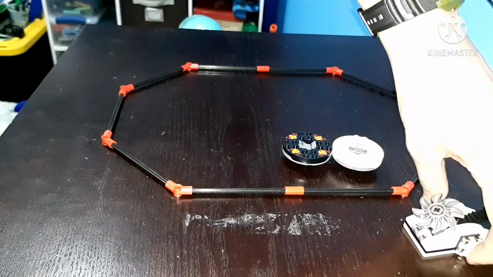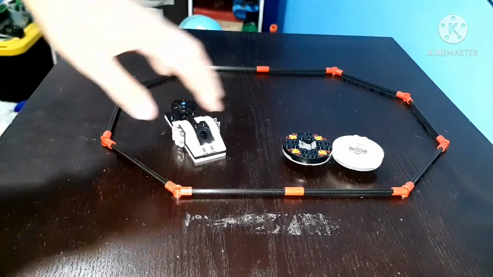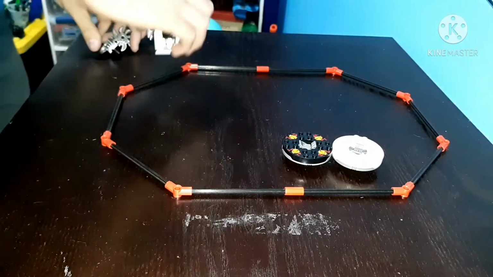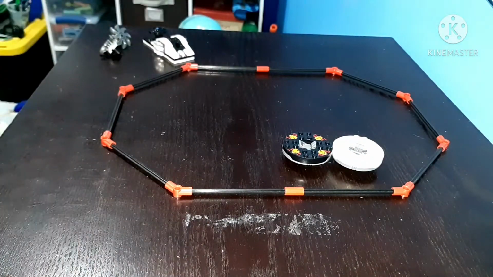If you just punch on here, they start spinning, and we got blades here. We got two deadly blades, and so those will go into the arena in place of the fire pit because I'd like to have something different.